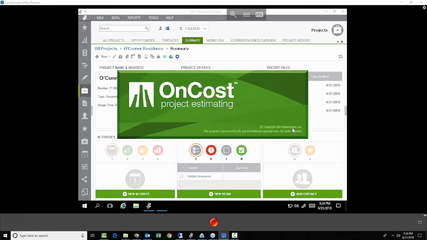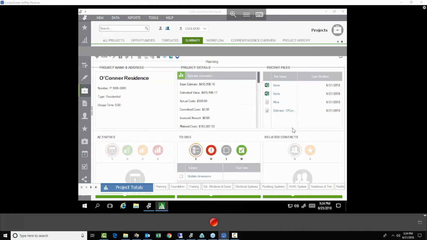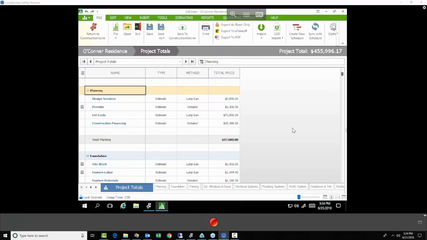Now again, in this case, we're going to be looking at some of the refining details for what might be going into these estimates. Maybe we're going to go out to a job site, or meet up with a customer over coffee and talk about doing some changes to the estimates. Maybe reducing a price here or adding in some additional options there, or maybe just making some changes to the dimensions for the project and seeing the impact that's going to have. So let's start there and review how those dimensions are going to apply in the estimate itself.